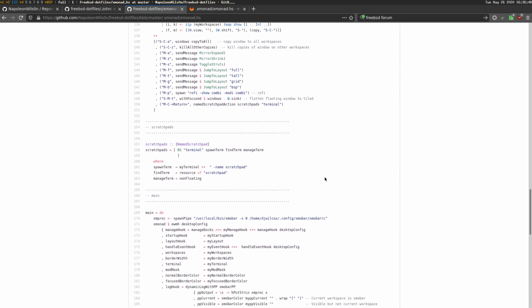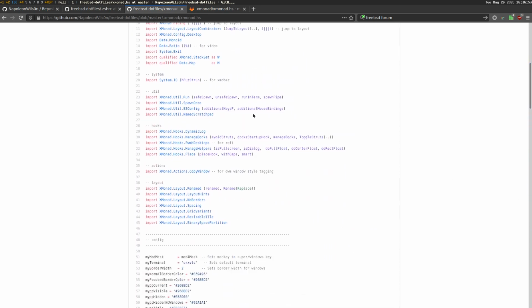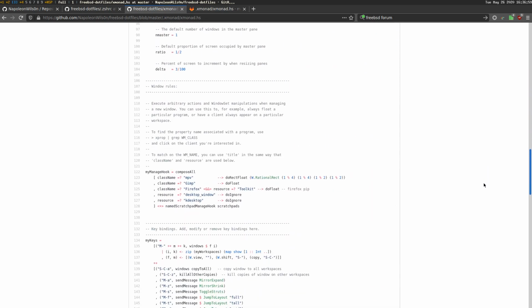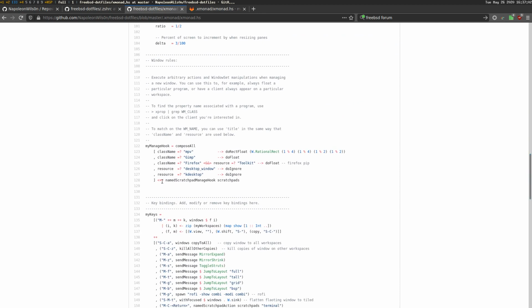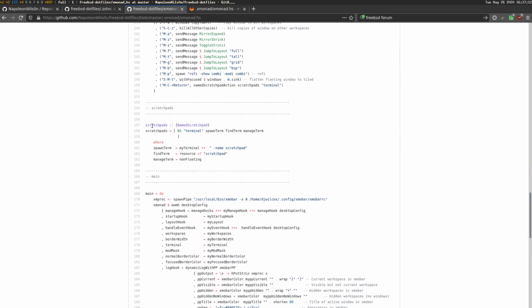So again, that was importing the scratchpad library, the name scratchpad. Then in your myStartupHook, name scratchpad, name scratchpad manage hook, and then scratchpads, which is the name of scratchpads I've defined.